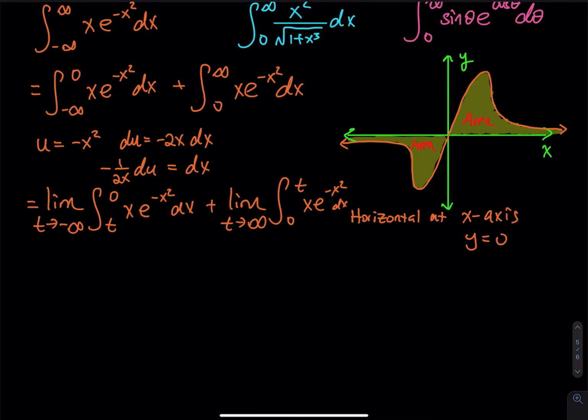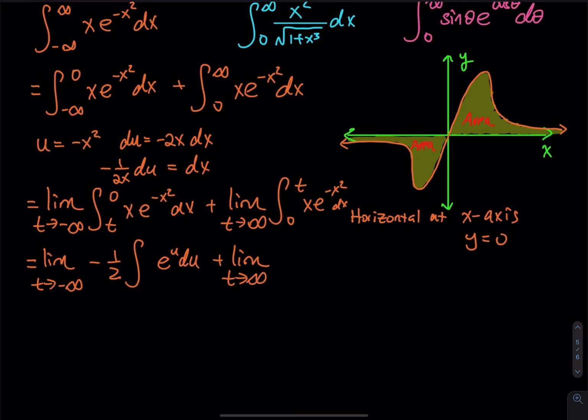And then you integrate, so the x will be cancelled, so you have limit as t approaches negative infinity. Let's do the change of variable. So we have a negative 1/2 outside of the integral, and then the x got cancelled. We have e to the u du. Do not write the upper and lower limit. And then the other one, we have limit as t approaches infinity, and then we have the integral. Oh, forgot the 1/2, so negative 1/2, the x got cancelled. We have e to the u du. Do not forget about writing the limit because that is not optional.